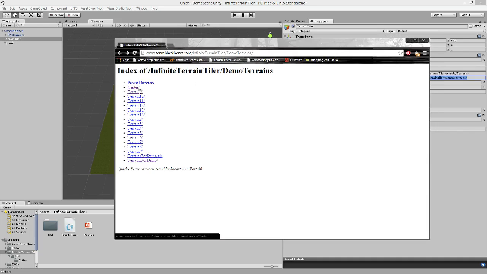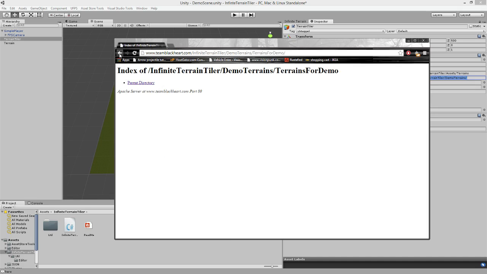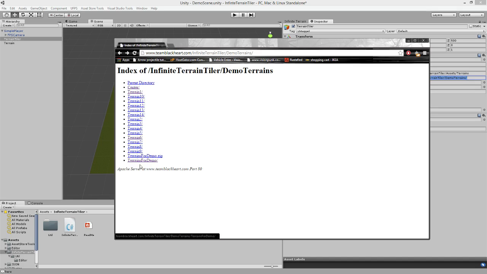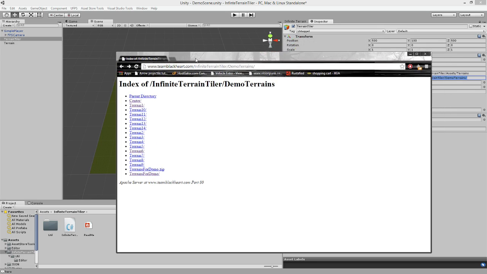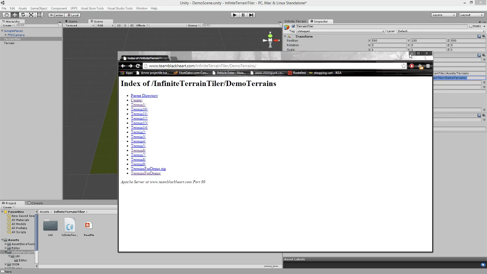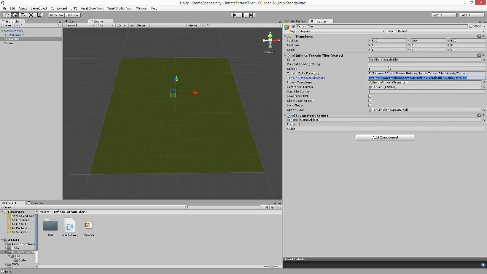some actual terrain directories. In this case, we have center, and we also have some stuff that's extra. I wanted to show you that our system ignores the extra stuff in the folder. So if you happen to have extra things in there, you would be all right, no problem. Let me minimize that.